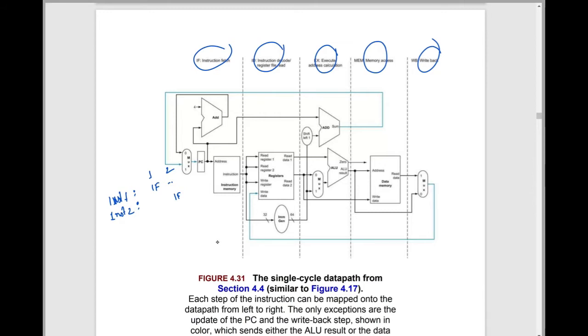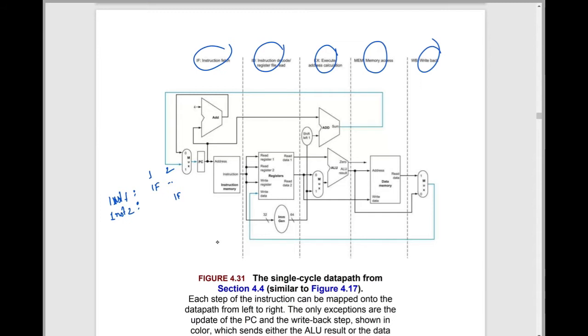That's not the concept of pipelining. That is called multi-core architecture, right? That's a different thing. Here we have the same hardware module: in cycle 1 that module is used by instruction 1 to fetch an instruction, and in cycle 2 the same module is used by instruction 2 to fetch its instruction.